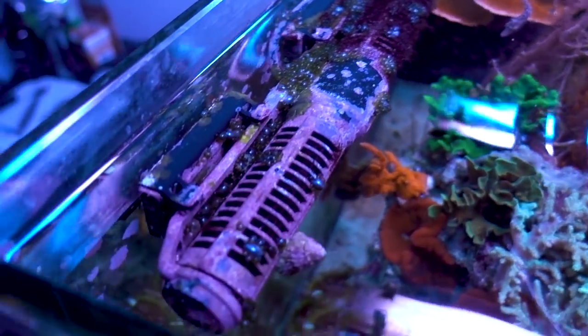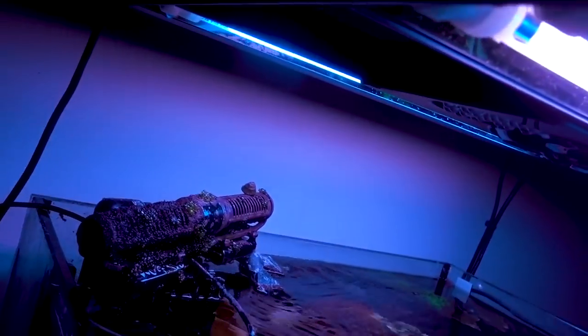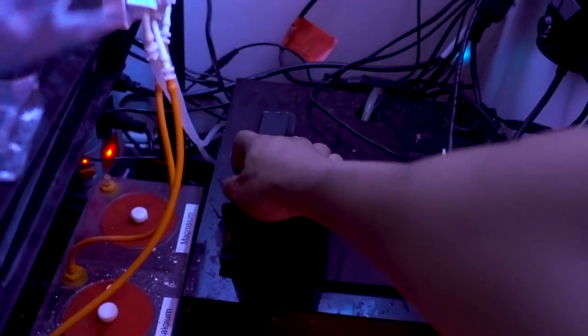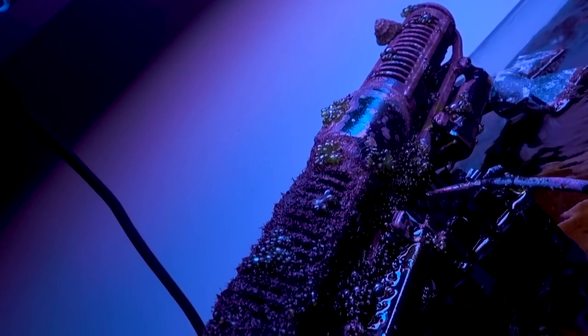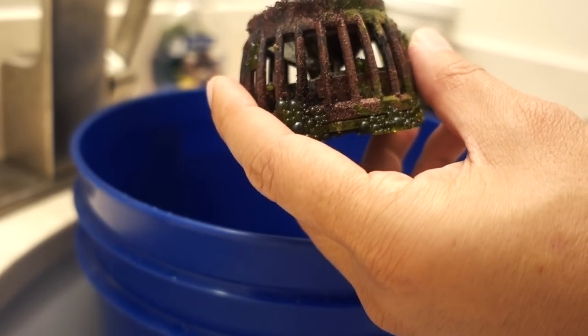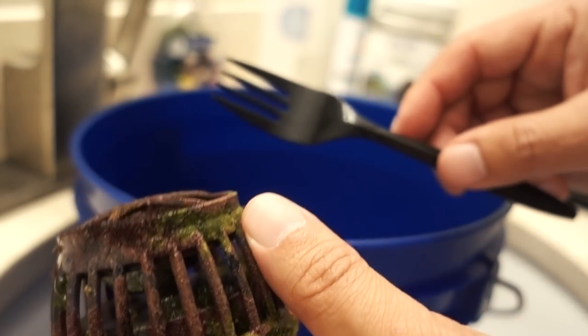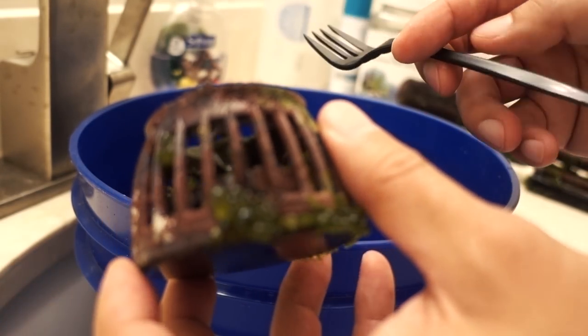This is the Gyre 130. For whatever reason, bubble algae really likes to grow on this black plastic right here. It's definitely affecting the flow. I'm going to keep one hand on the magnets. Two to three months worth of growth right there — this is pretty gnarly. But I'm going to introduce you guys to an awesome tool that's about to blow your mind — this is like the best aquarium tool ever. And that is a fork. A plastic fork. They have a white version and a black version. I've always used a white one, but I want to try the black one to see if it performs any better.